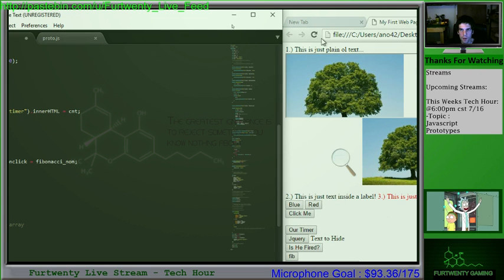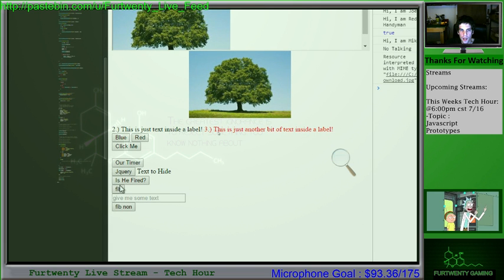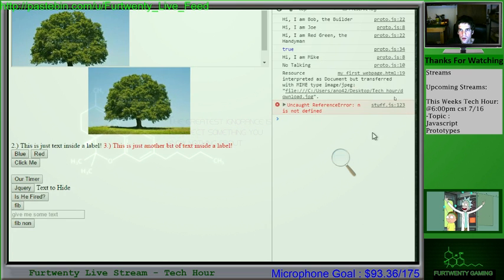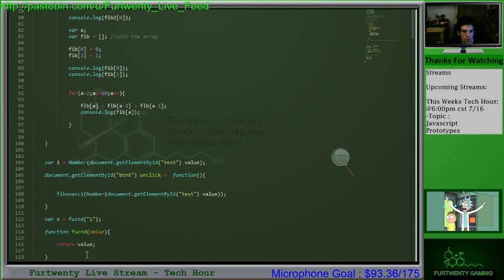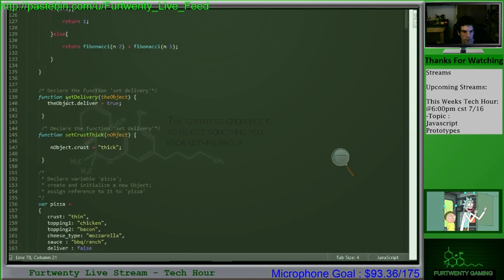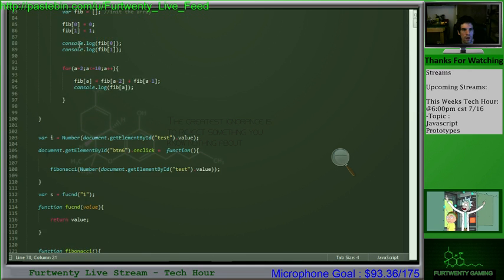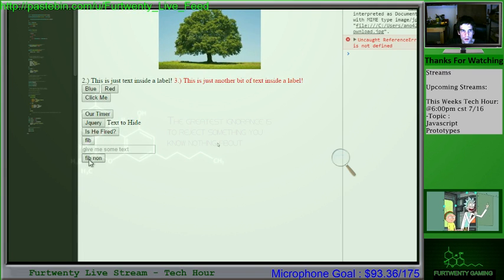And so if we come here, reload this, and I click fib, or did I forget to change something back? Oh, whoops, sorry, wrong button. Not fib. There you go.